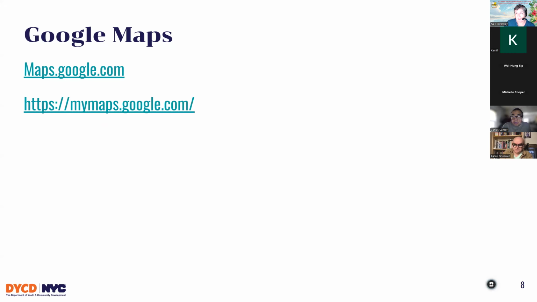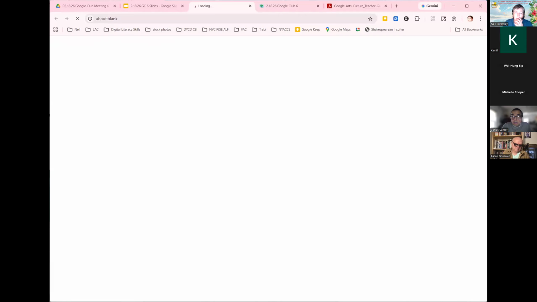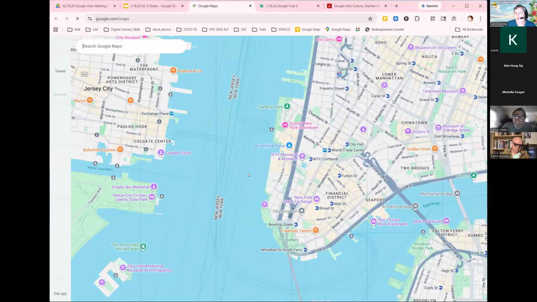If you do log in to your Google account or you're logged into Chrome and you pull up your map, I have an Android phone also, so it's all googly, then it can save your searches. And there's a lot of other resources that can come from that. So I'm going to go ahead and click on maps.google.com. Does anyone here use maps with their learners, or have you done projects where learners have used maps?